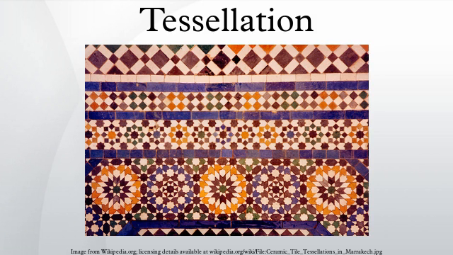The honeycomb provides a well-known example of tessellation in nature. In botany, the term tessellate describes a checkered pattern, for example on a flower petal, tree bark, or fruit. Flowers including the fritillary and some species of colchicum are characteristically tessellate. Basaltic lava flows often display columnar jointing as a result of contraction forces causing cracks as the lava cools. The extensive crack networks that develop often produce hexagonal columns of lava — one example is the Giant's Causeway in Northern Ireland. Tessellated pavement, a characteristic example of which is found at Eagle Hawk Neck on the Tasman Peninsula of Tasmania, is a rare sedimentary rock formation where the rock has fractured into rectangular blocks.